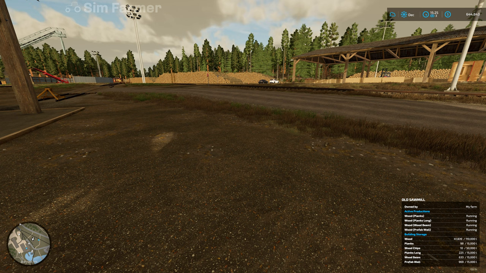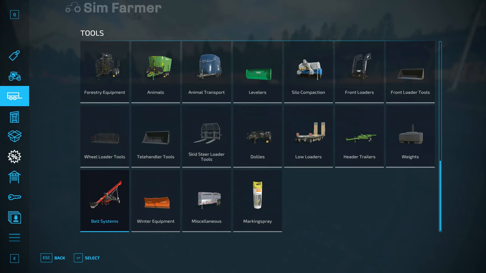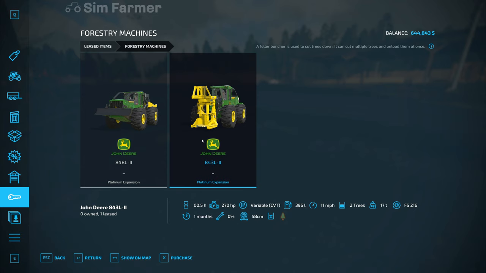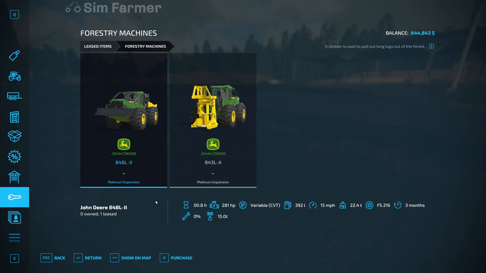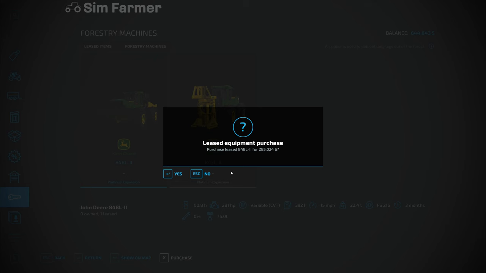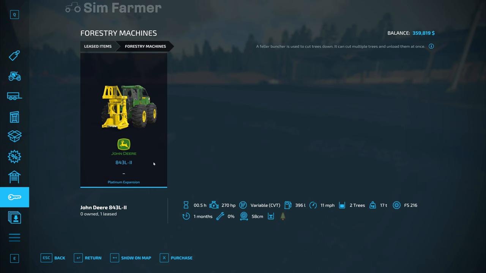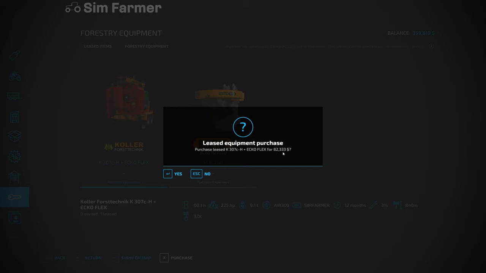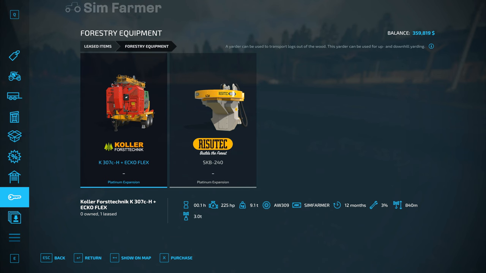644,000. What I am going to do before we do finish is the skidder that we've got on lease. So it's just leased equipment. So the feller buncher, I'm still not sure whether to keep that or not, so I'm just going to keep it on lease. But this one, I do think is very useful for us, so I am actually going to buy this one off while we've got the money. That's 285,024 to purchase that. And then the other thing we've got is the yarder, which is 82,333, because we're not using that very often at the moment. We're not building up loads of errors on it. I'm going to leave that for a little bit.